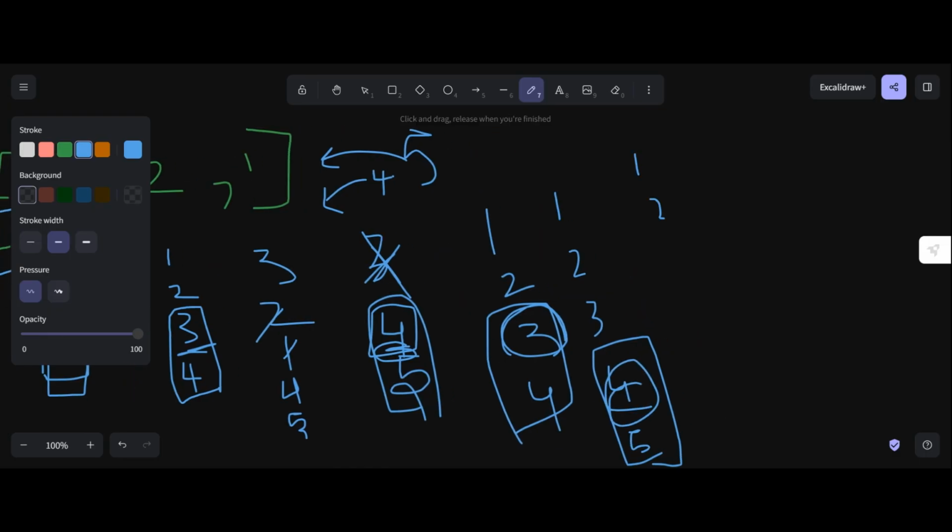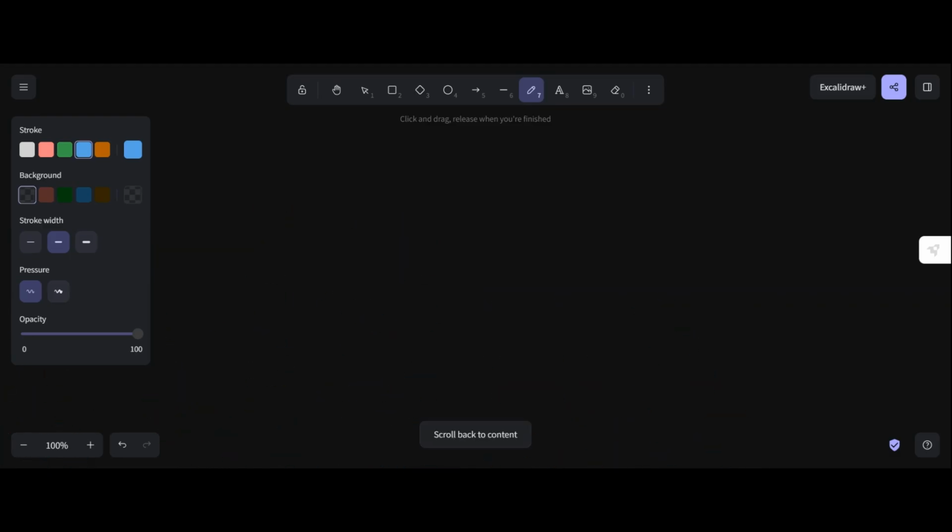Another one, 2, 3, 4, 5, and 6. And over here, we include only these two numbers, and we only pick the smallest one. Now, let's have a clear look of what I'm talking about and how you could practically do this.